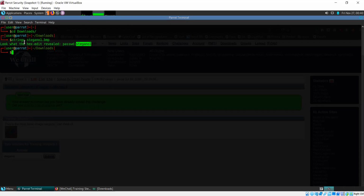Okay. So these strings and all these tools are going to be very helpful, very essential when you are trying to solve CTFs, these kind of challenges. So you need to keep these commands in mind whenever you are working on something like this. But otherwise, of course, you have other ways to solve this challenge. Like one thing that you mentioned, you could upload this to some other application online. There are a lot of them. But if you're able to solve it this way, that is a much faster way of doing this.